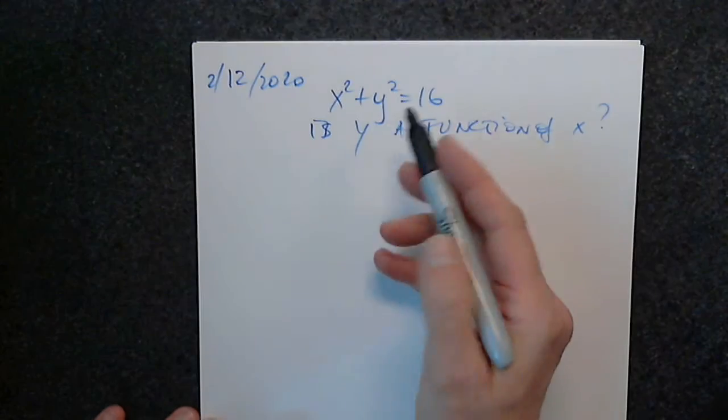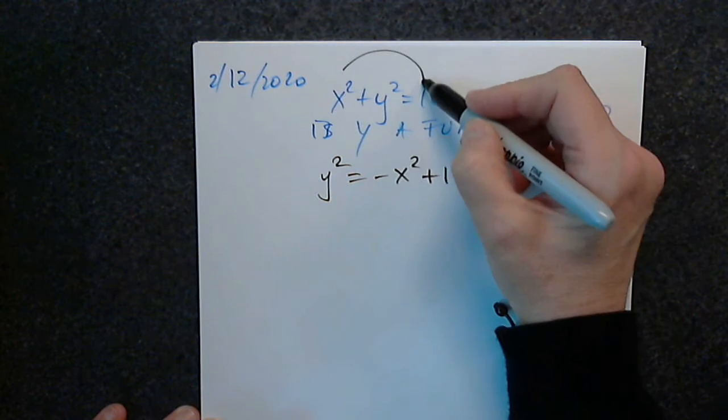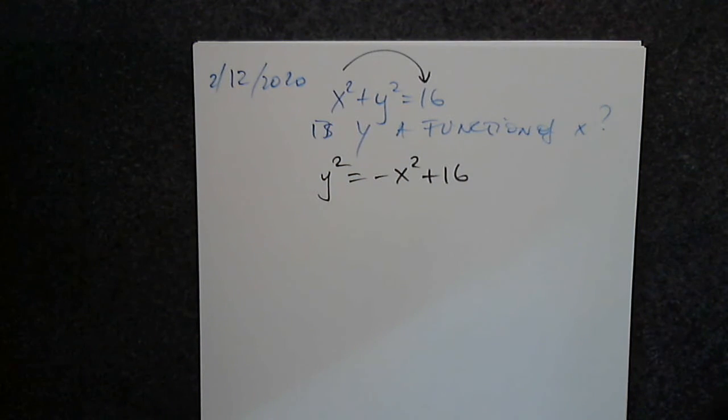So in order to solve for y, I have to solve for y squared first. Moving x squared to the other side. Agreed so far? Yes? Okay, then I have to do what to both sides? I cannot square. You're close. I can take the square root, right?